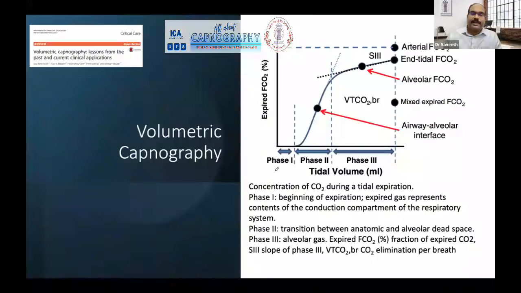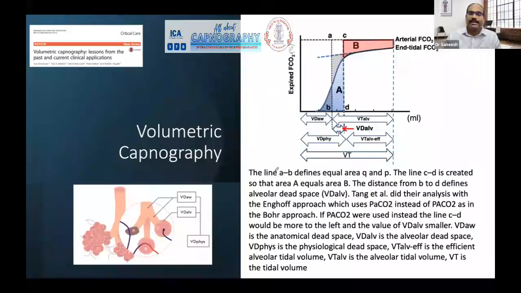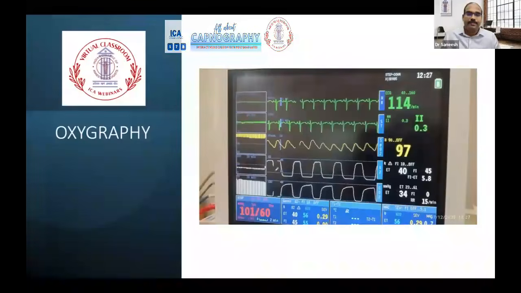Again, there are different theories and calculations determining the airway dead space and physiological dead space. And most of the newer ventilators actually give the capability to predict the physiological dead space and determine the pathology. That will give better clues to the pathology we are dealing with in an ICU setup. So the ventilators are becoming more equipped. So we need to learn this volumetric capnography, especially if you are handling ICU patients with a ventilator giving you this facility as well.